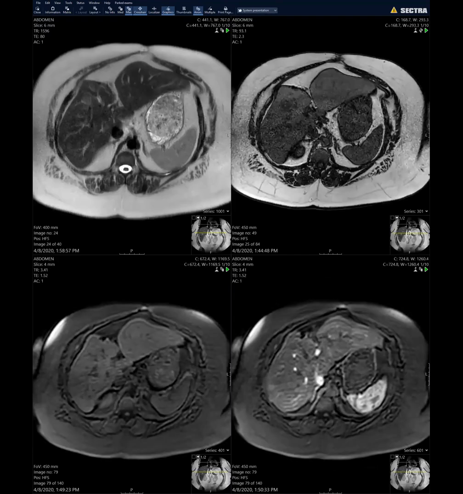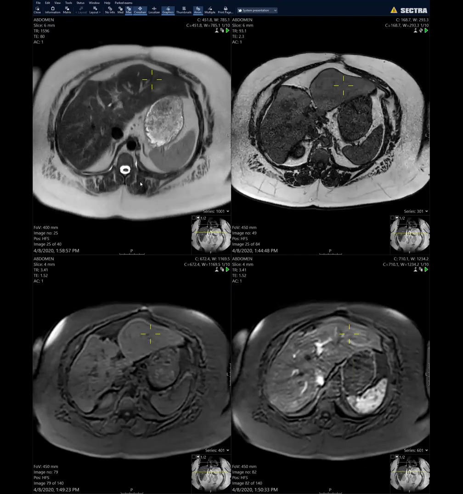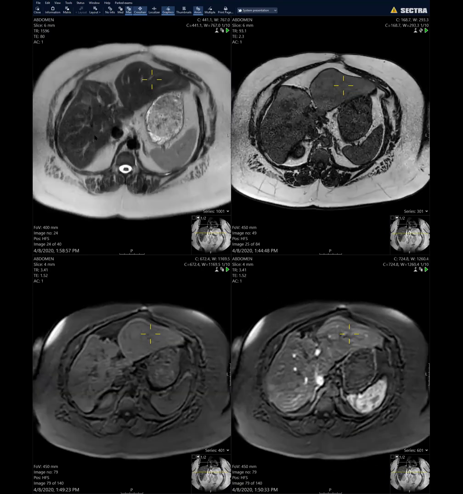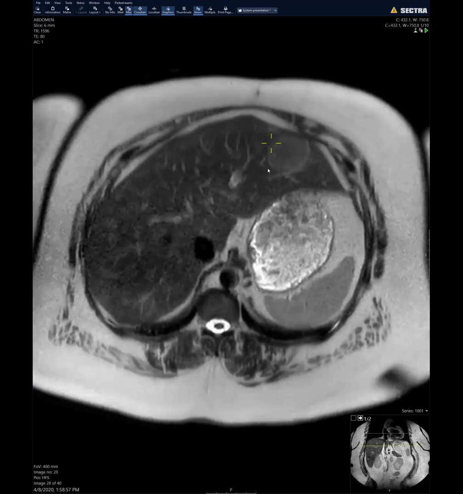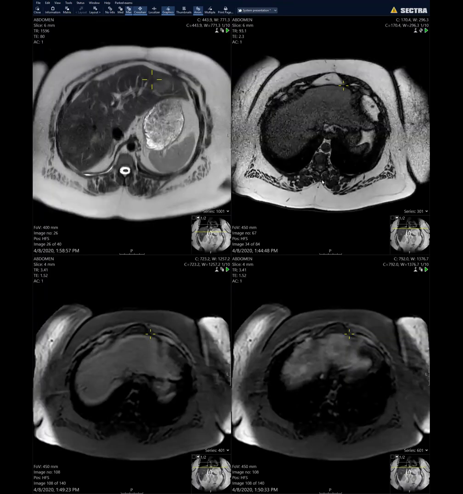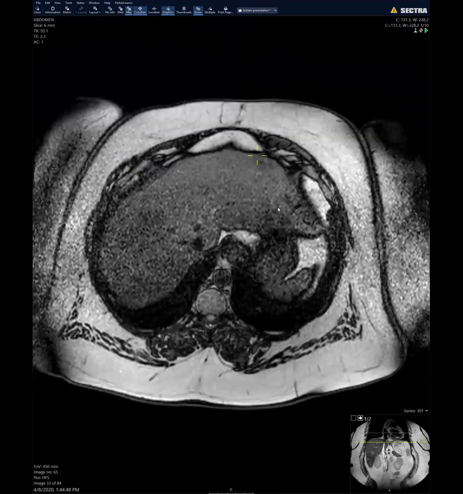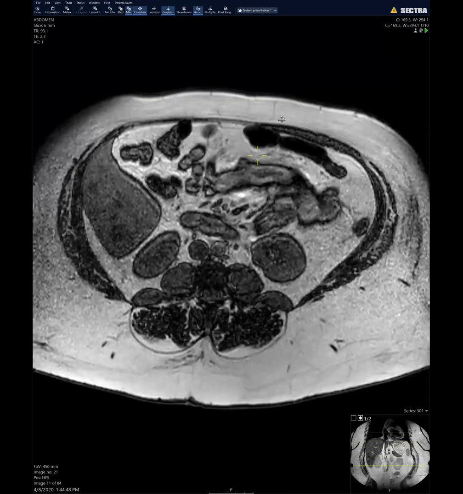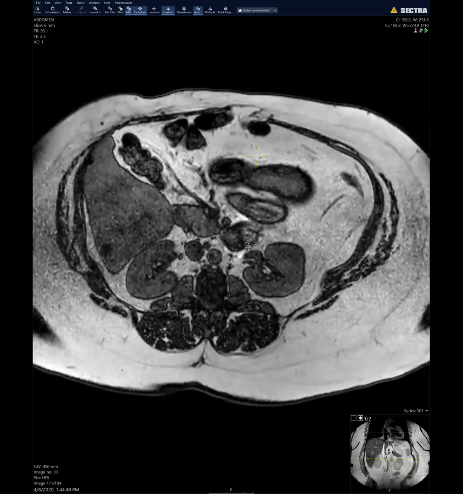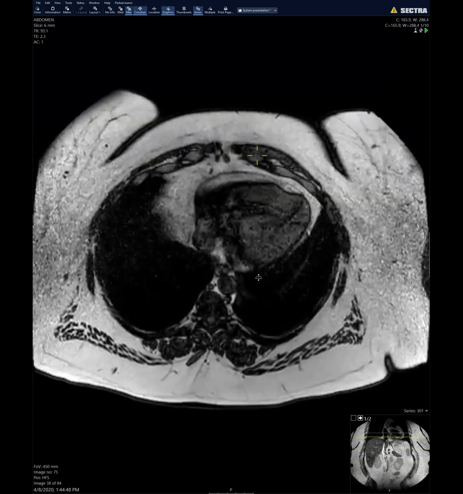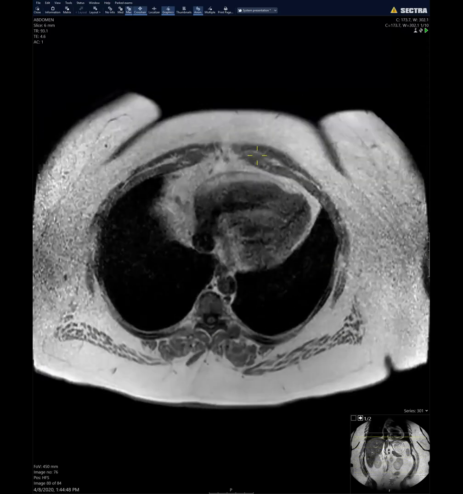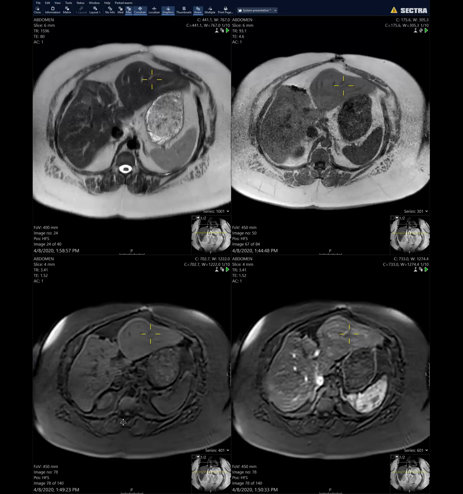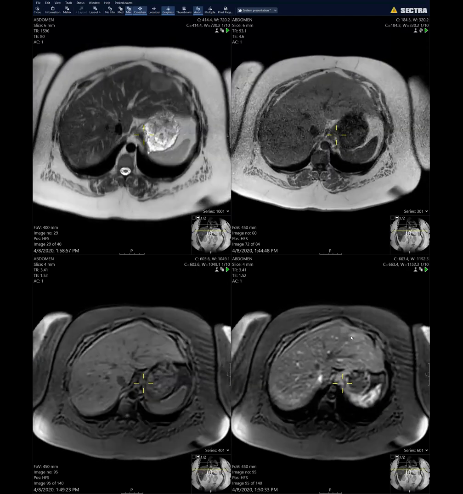is very similar. Again, these are all females in the age group of 40. This is the HASTE. Again, we definitely see some lesions here which are T2 bright. This is in and out of phase. It's on the other side. So this almost looks like the background liver is fatty, but then these nodules are also fatty, even fattier. Yeah, there's no difference in the signal intensity between the nodules and the background liver.